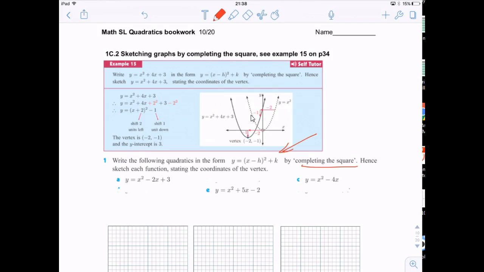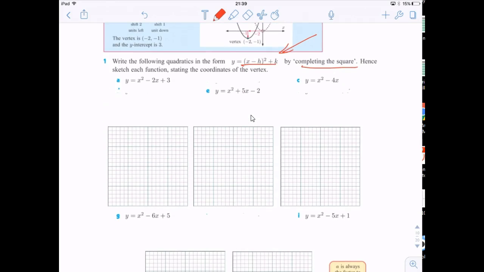Here it says to use completing the square to find this equation, and then graph the equation. In our case, we're going to get to vertex form simply by finding the vertex, because I think that it is a little bit easier than completing the square. Unless we're forced to complete the square, we could just find the vertex and put it into vertex form. If we do need to complete the square, we'll learn how to do that on a separate page.